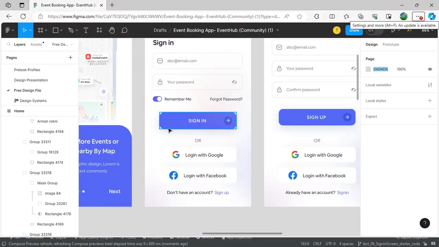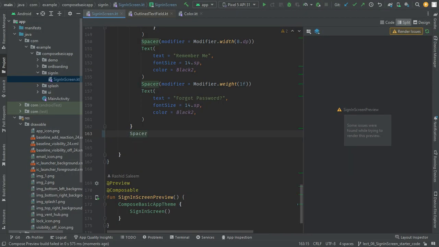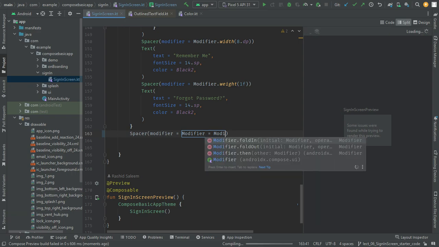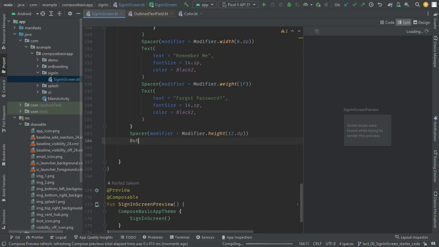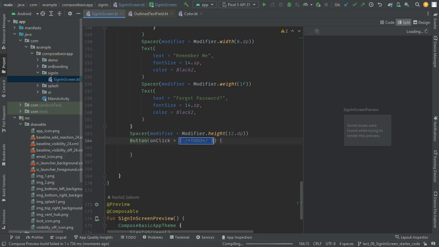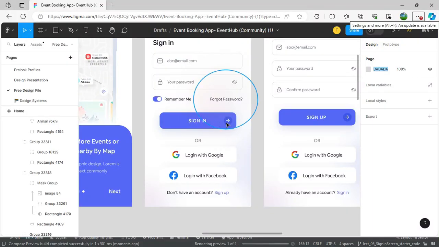So for that, first I will put the spacer here, and a button which contains text and an icon here.